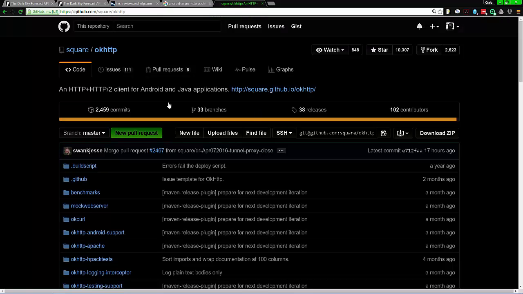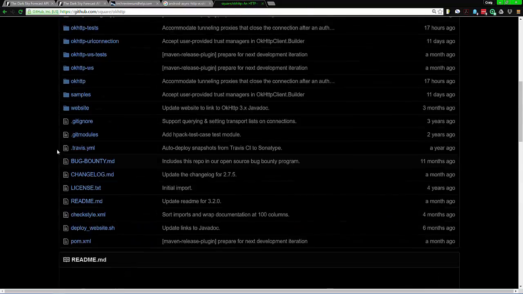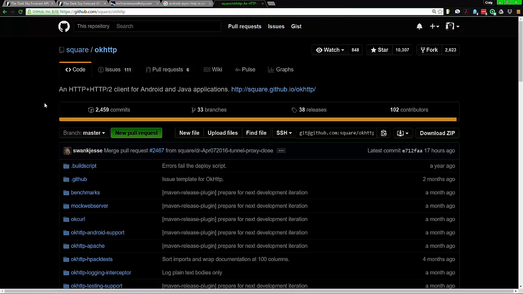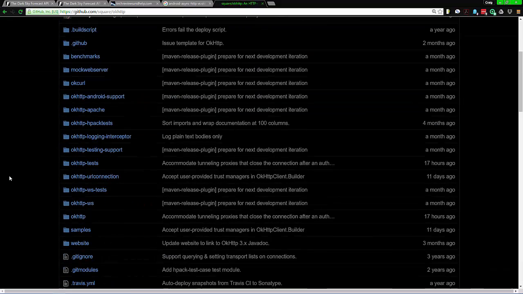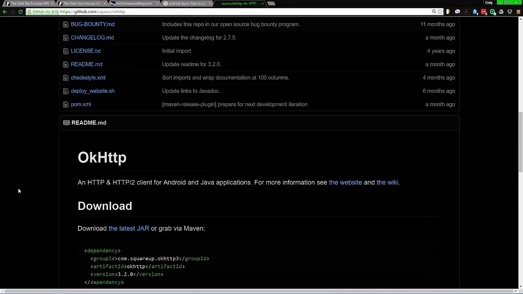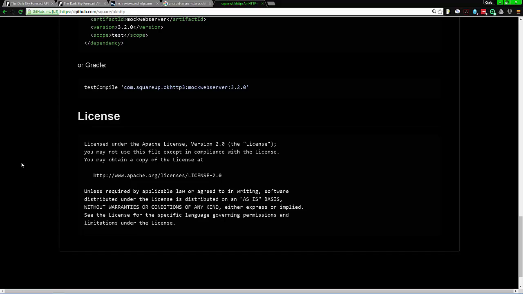I got this one, OkHttp, and the biggest thing to keep in mind is, where's the information? Is it on GitHub or some other place? If it's on GitHub, it's easier to see, it's easier to find all the stuff, and it's open source. Now, is it safe for you to use? Okay, it's open source, but can you legally use it? What you need to do is go all the way down. It's going to be in different places, but you're looking for the license.